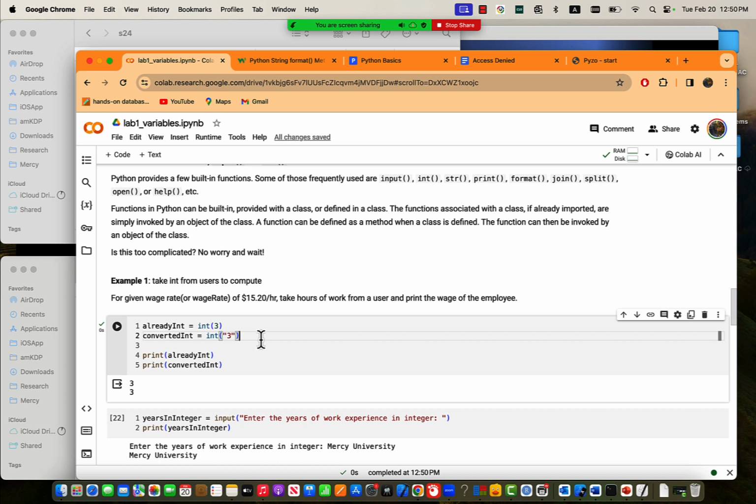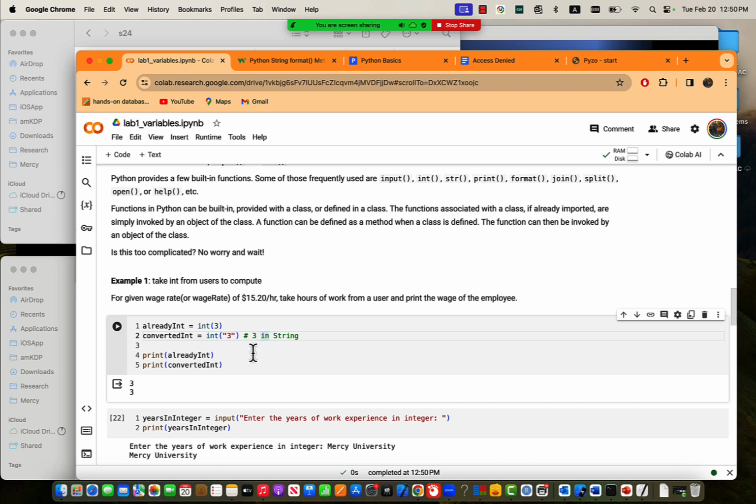This 3 is a string because we have quote and unquote, right? It looks like a value, but at this moment, it is a string. Okay.